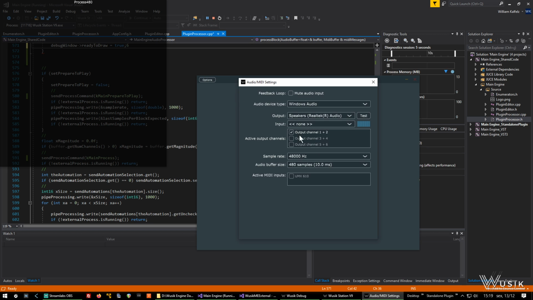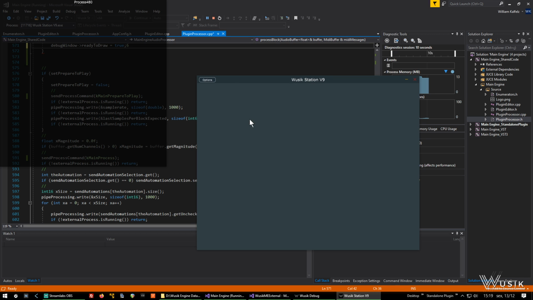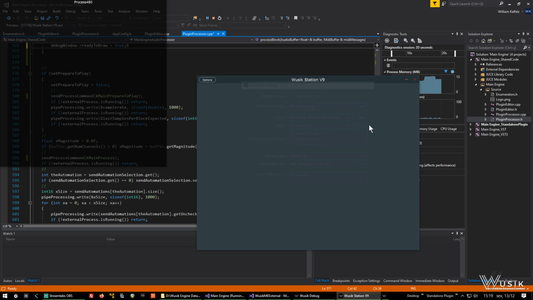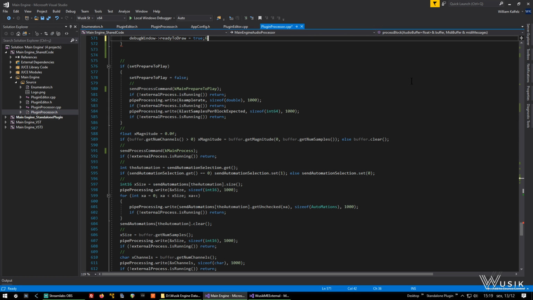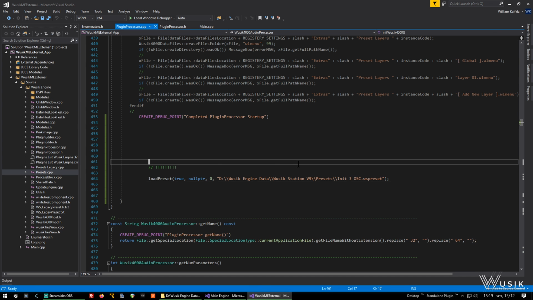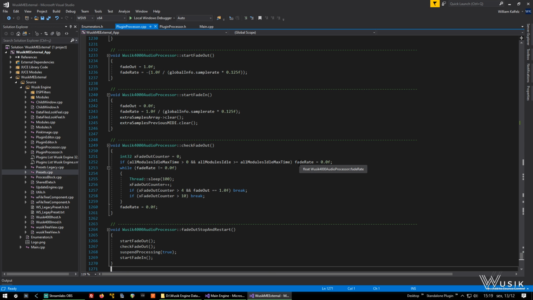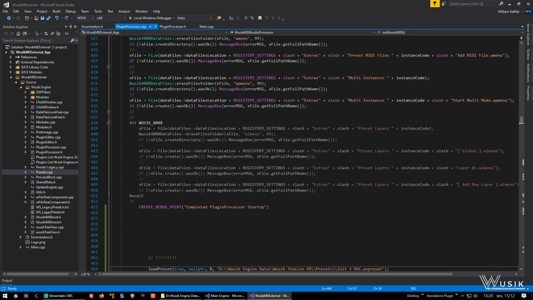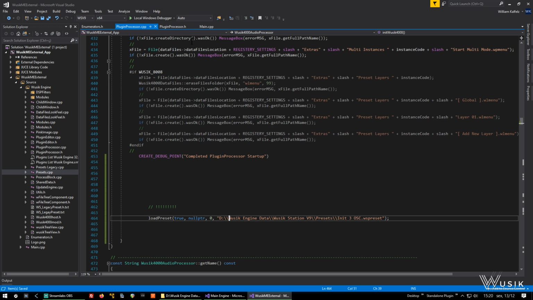I have to check my MIDI input. It's not working, but the audio is there. Okay, I just have to check now my process code on the process block, because of course I'm not adding something. Presets loading.